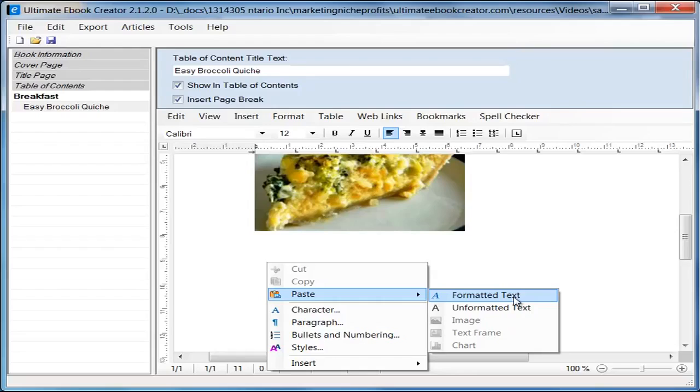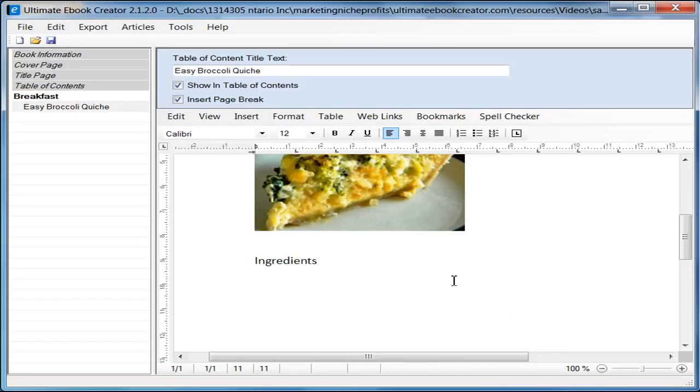So for a high quality book, I would recommend that you either type in everything from scratch, or you put it into Notepad and then bring it in here, or you select this option which is unformatted text. This editor strips out all the formatting, because really we want to do the formatting inside this product. We don't want to bring in the formatting, which also brings in junk characters. So that's something that you really need to remember.